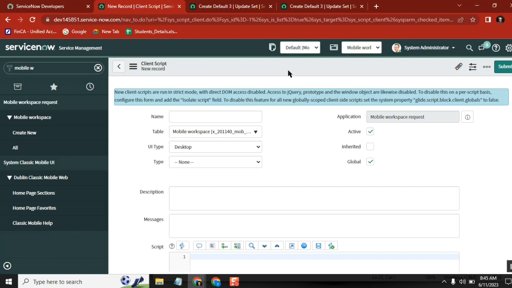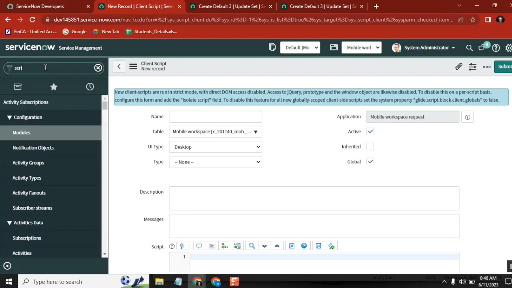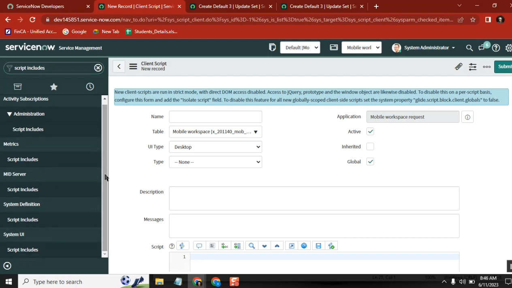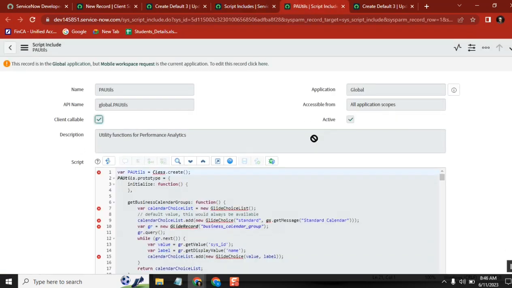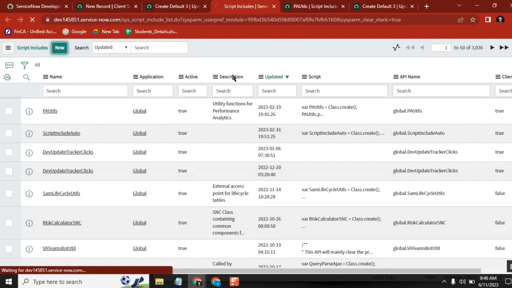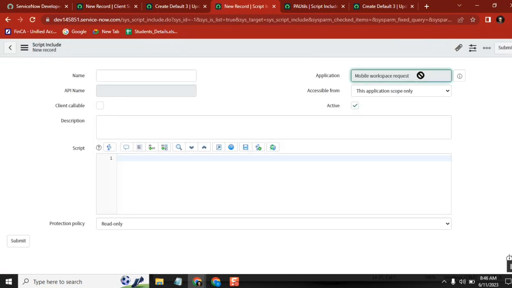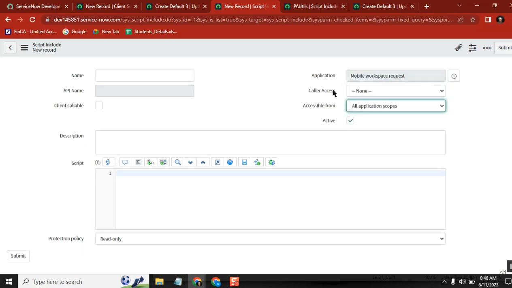Now, sir, this is the scope. When you isolated it completely, let's say there is a script include. This is one of the very important questions, especially with script include only. Sir, I have a script include. Now you said the script include is in global. Can this global script include be accessed from scope? First question. Second question: there is a script include in a scoped application. Can it be accessed from outside, based on this particular option selected? You understood the question?